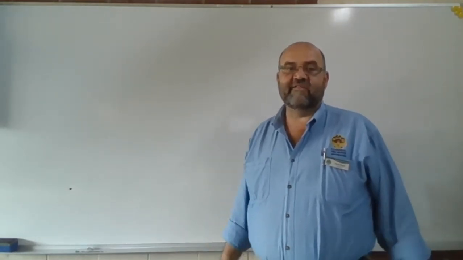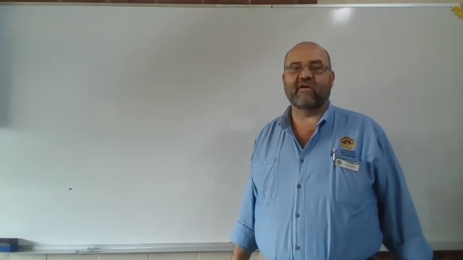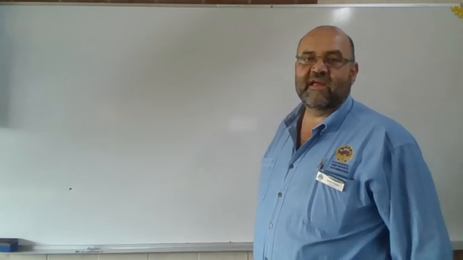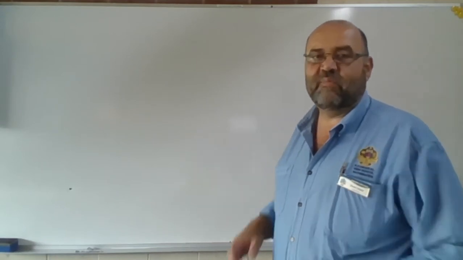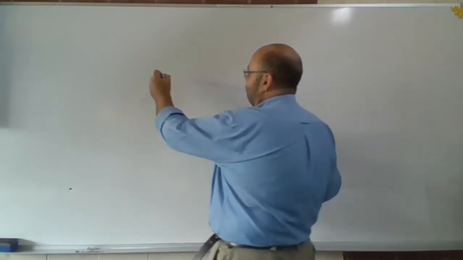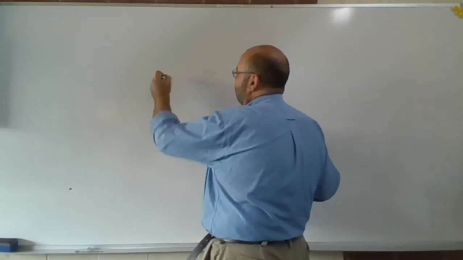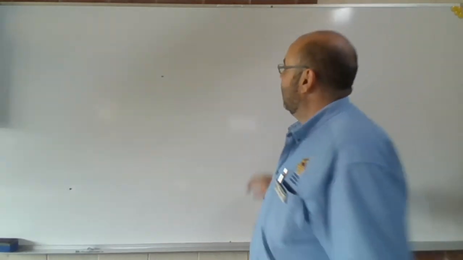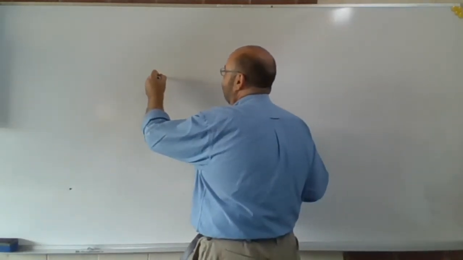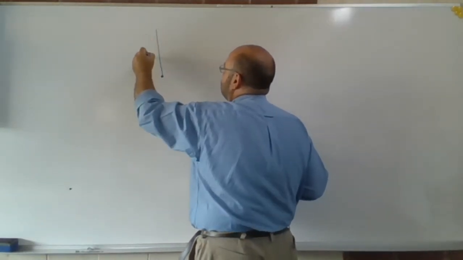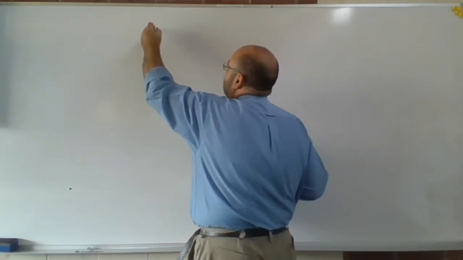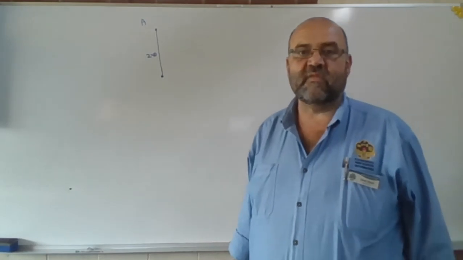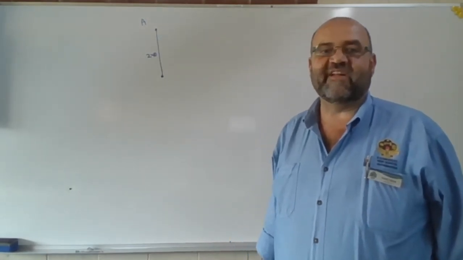Let's get started. So it says a pilot intends to fly directly to a place called Anderley, which is 240 kilometres due north of his starting point. Okay, so here we've got our pilot. I'll just change that for a darker colour. He's going to fly 240 kilometres due north to a place called Anderley. Let's just represent that with the letter A. The trip usually takes 50 minutes.